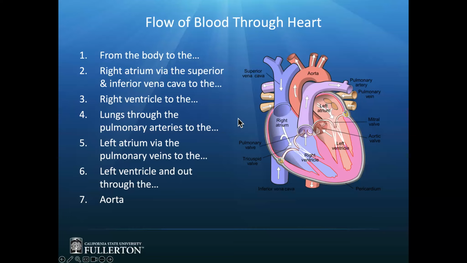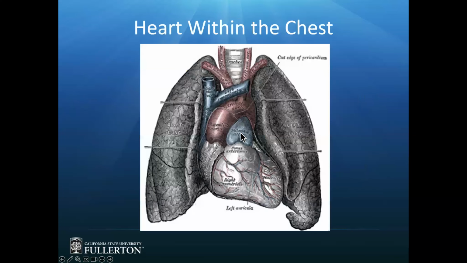So basically, blood comes into the right atrium, goes to the right ventricle, goes to the lungs, comes back to the left atrium, comes back to the left ventricle. And this is the problem chamber for us, where we get strokes from. And I would just want to look at the anatomy a little more. This is what you just saw in a schematic way, but this is a more realistic picture of a real heart with the ventricles and the aorta.